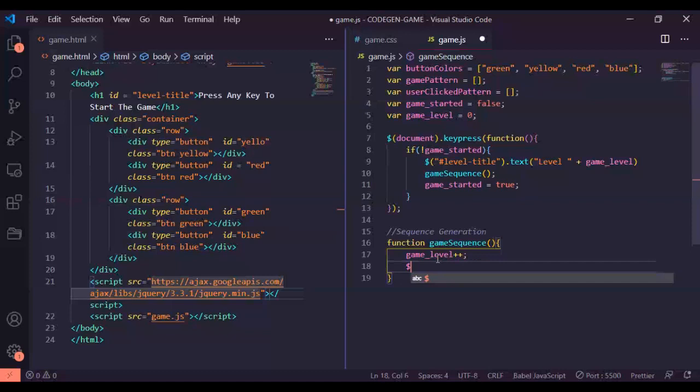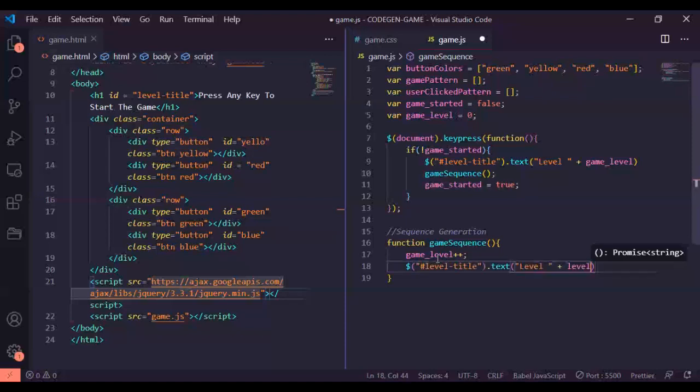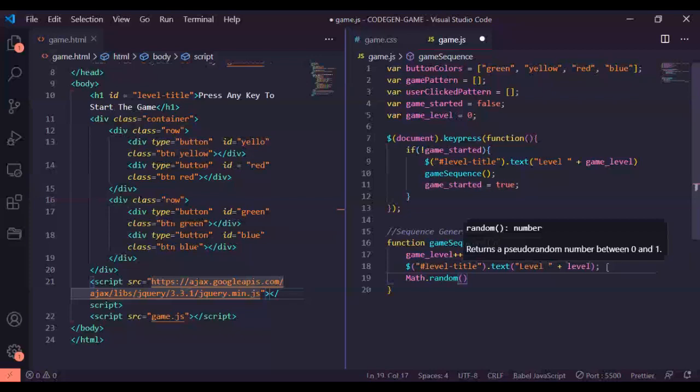Now I need to be able to choose a random button out of these 4. And we can choose random buttons by using the Math.random function. I'll call that function, and this gives you random numbers from 0 to 9. It's actually in floating point, and to make it into a whole number, I'll just multiply this by the number of elements within which range I want the random numbers to go.